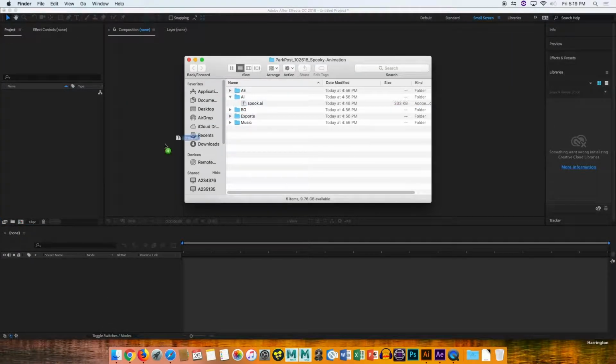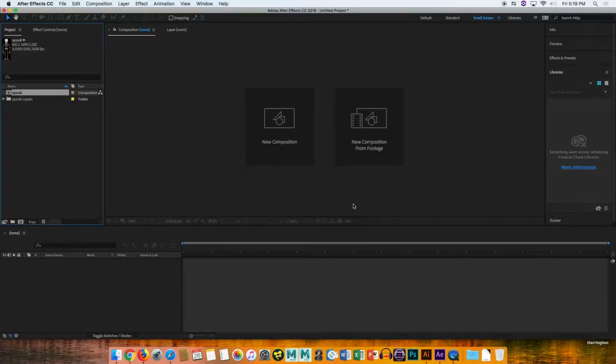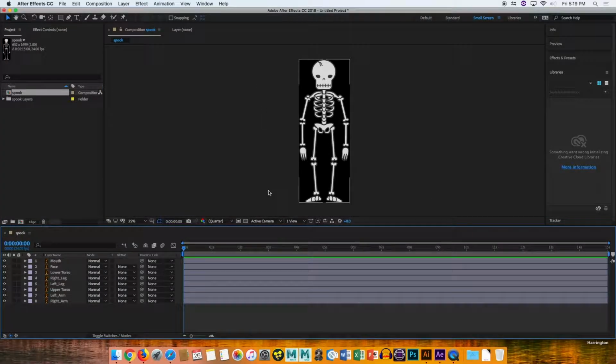What we're going to do is go up to here and do composition, and then you want it to be document size. Doing it as layer size is not the worst thing, and I can show you what that means later, but this will keep all your parts where they're supposed to be. That way they'll all be in the document, that artwork that we made. This is going to give us two things. It's going to give us a folder with all our layers, or a bin, right? They're bins in After Effects. Nope, they're folders in After Effects. And then it's going to give us a composition with all of them.